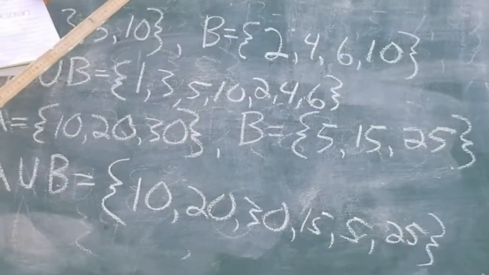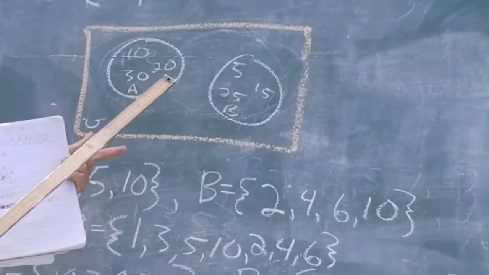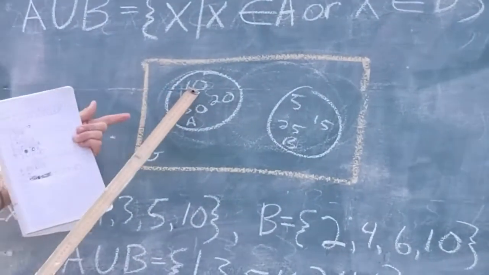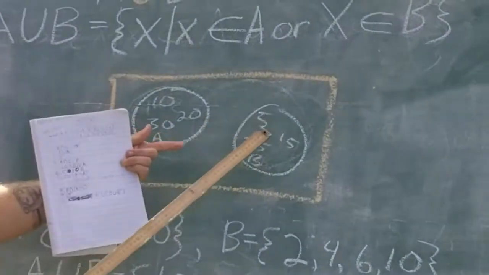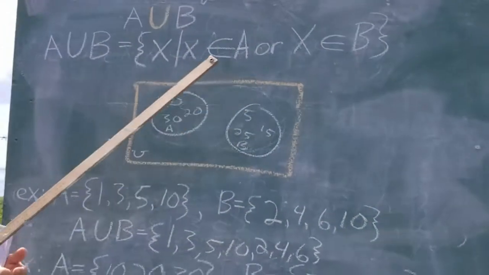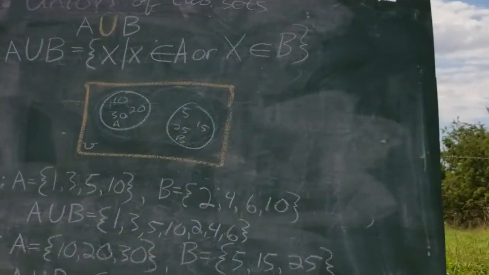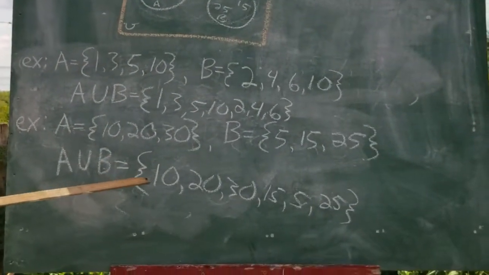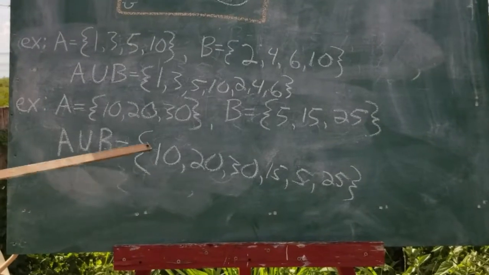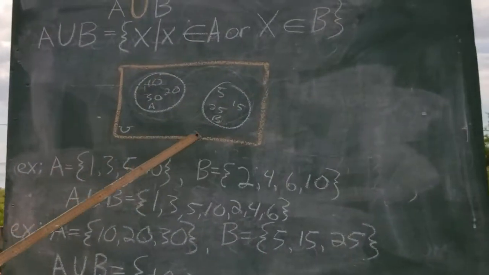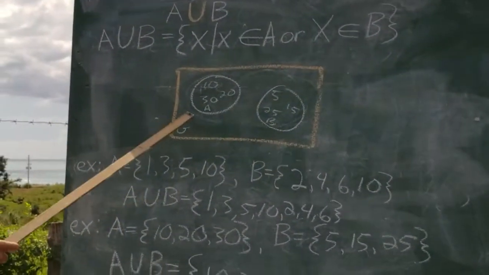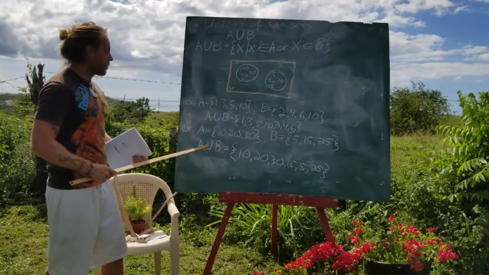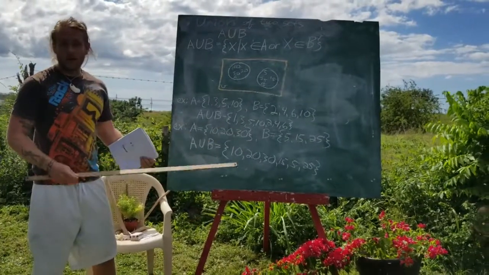The intersection of this would have been what? No elements in common? Yeah, the empty set. But the union is all the elements in A or all the elements in B, including any that may overlap. So our union is not the empty set like the intersection was. Rather, in this case, it's the universal set. It's all the elements in A and all the elements in B. So we see the same picture, but two very different sets depending on our operations of union or intersection.